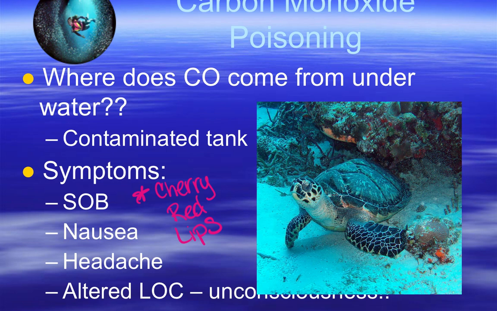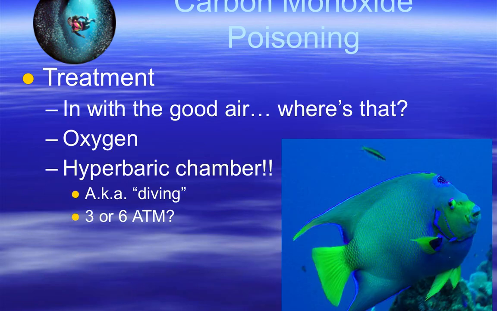they can vomit depending on how much. So research the tank company, maybe get a gauge that measures carbon monoxide levels and oxygen levels. Our biggest treatment is going to be getting to where the good air is, which is where? At the surface, right? So the most important thing to remember is that we ascend safely, or as safely as possible. The faster we shoot up to the surface, the more risk we are at for an ascent injury, okay?